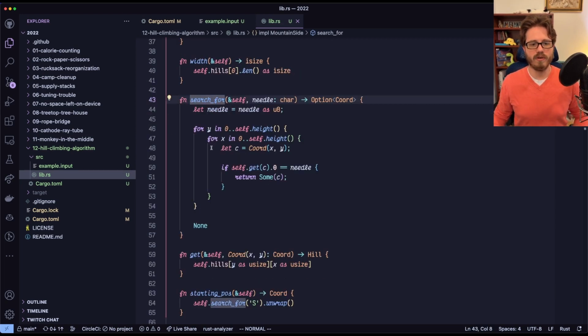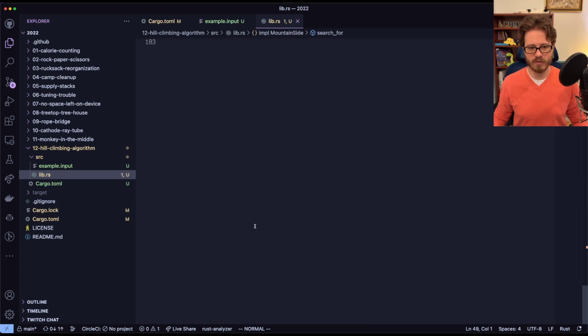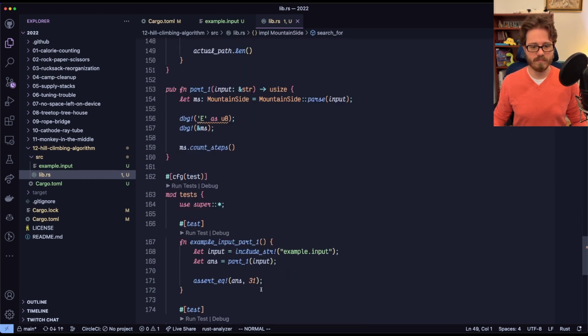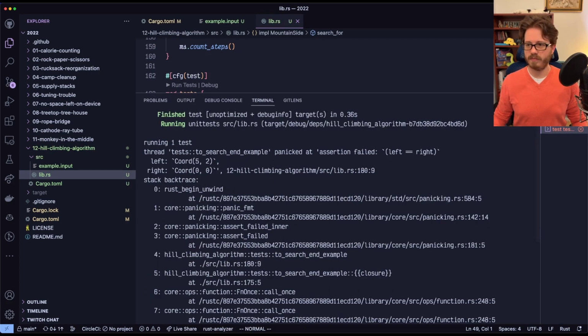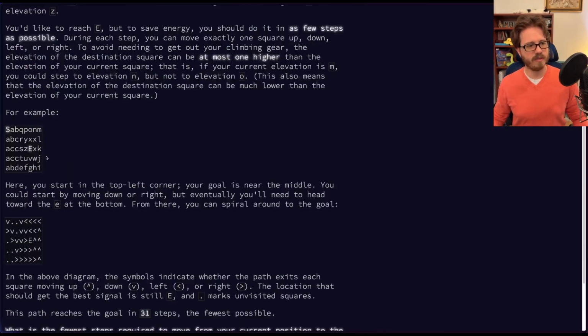But search for, oh. Well, actually that probably wasn't the bug at all, because they're probably the same. It might not be true though, but let's find out. Oh, 5-2. Yeah, okay, I found it now. Does 5-2 match what I think it should be? 0 1 2 3 4 5 0 1 2. Yep.